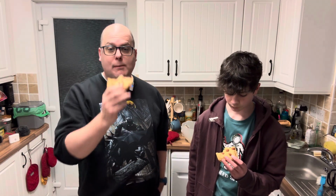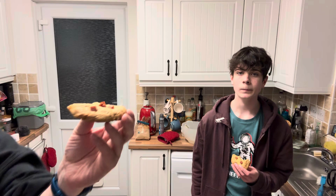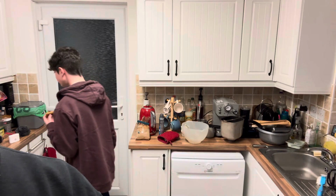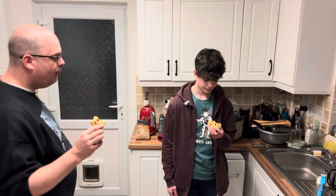I was worried the flavour would be too much. We could have put loads in and it would have been fine. It's actually nice. Wow, that's such a shocker. Cookies are amazing now. Wow.